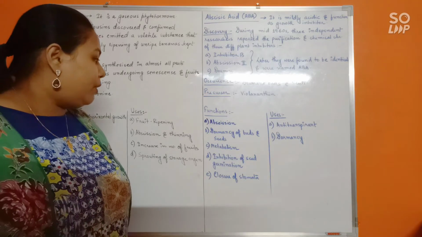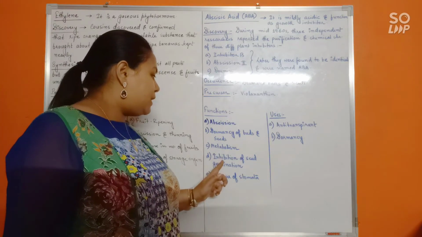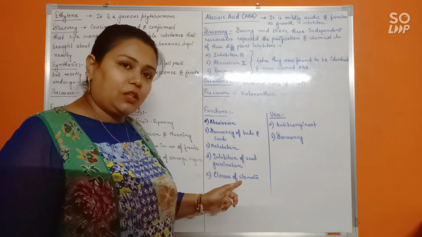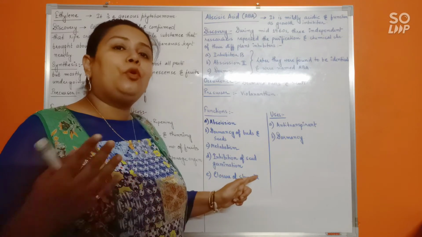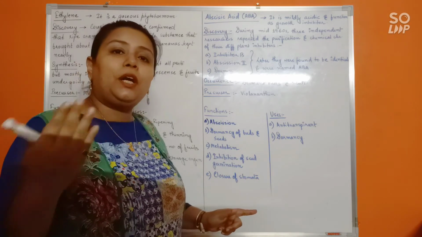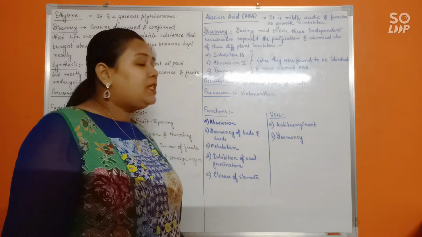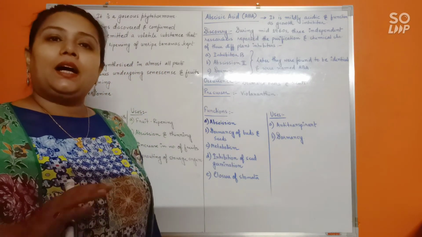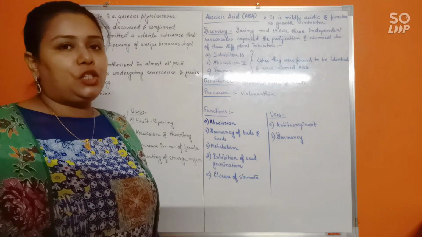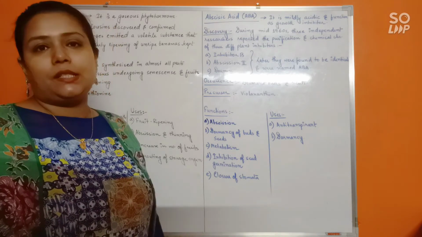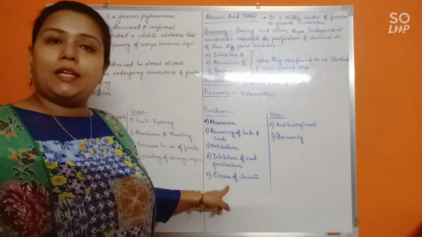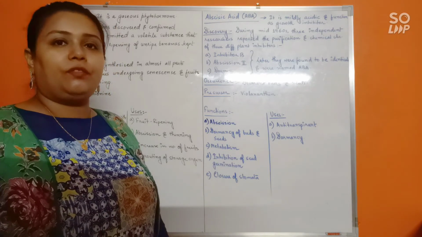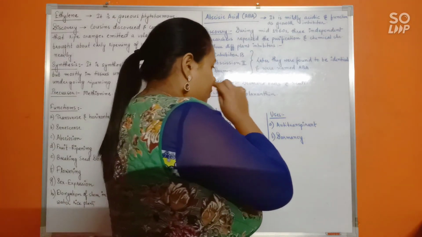Okay. Another very important thing is that because abscisic acid will inhibit seed germination, and seed germination is promoted by whom? It is promoted by gibberellic acid, isn't it? Hence, abscisic acid is also known as anti-GA, against GA, so anti-GA. Okay, so do remember these names. It is also called stress hormone and it is also called anti-GA. Fine. Now moving to the usage.